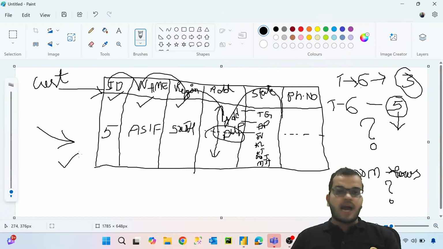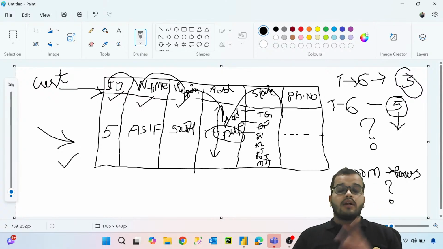If I try to remove a specific value from a particular record, then the adjacent columns' values will also be removed. Am I right or wrong? Yes, that is right. The adjacent values will also be removed.